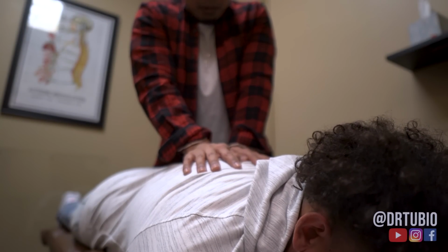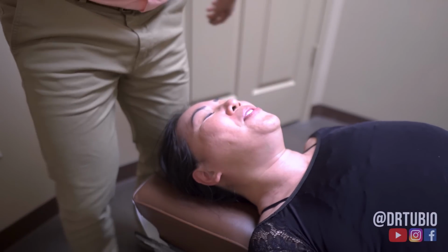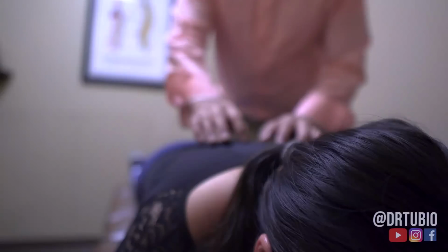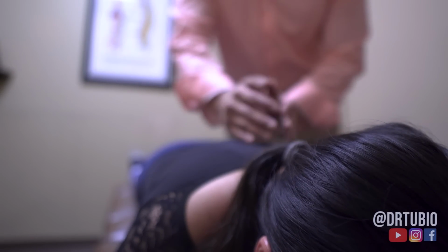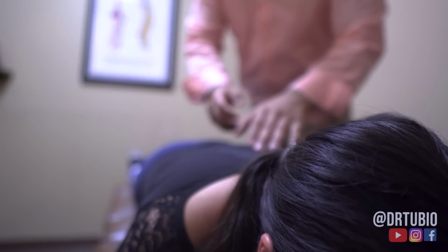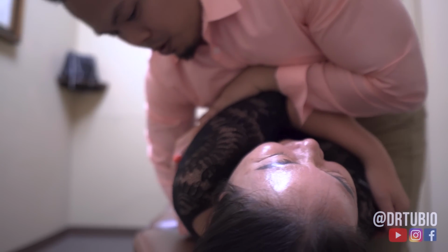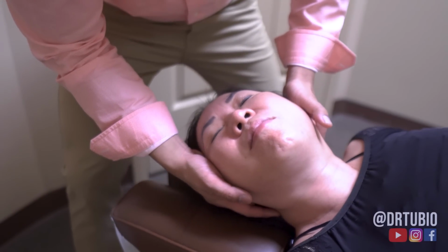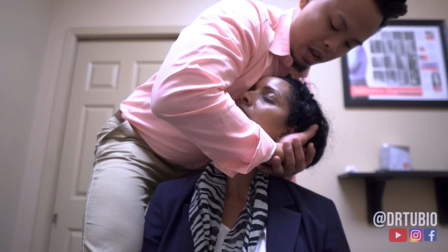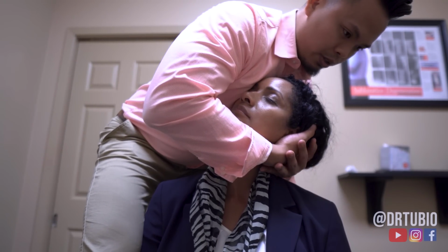Let your chin relax into the paper. Let your shoulders go. Good. To your neck. Relax this back one. Good. Whew. Tilt your chin up just a little bit. Look up a little bit there for me. Good. That's good. Let your head go down. Ooh, wow, that's a lot. Two, right there. Relax more. Good. Relax your shoulders. I'm gonna pull. I'm just gonna pull like right there. Mm-hmm. Okay. Good. Just relax a little bit more. Relax that shoulder.